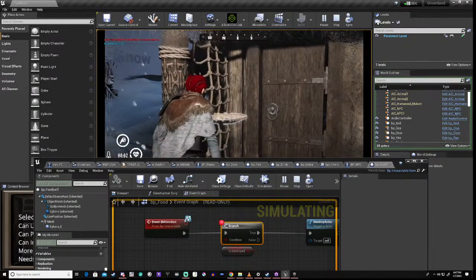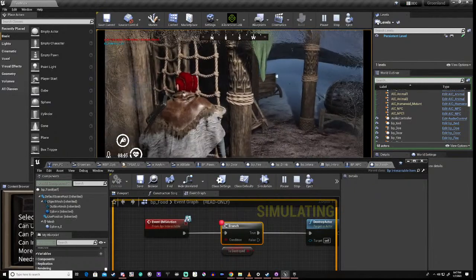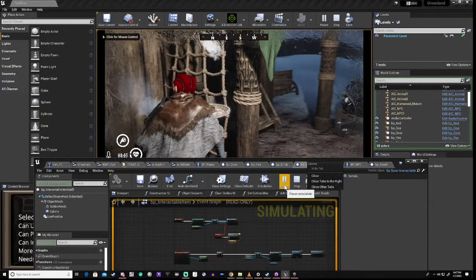Right, but I've got to pick them up first. This isn't even loaded.